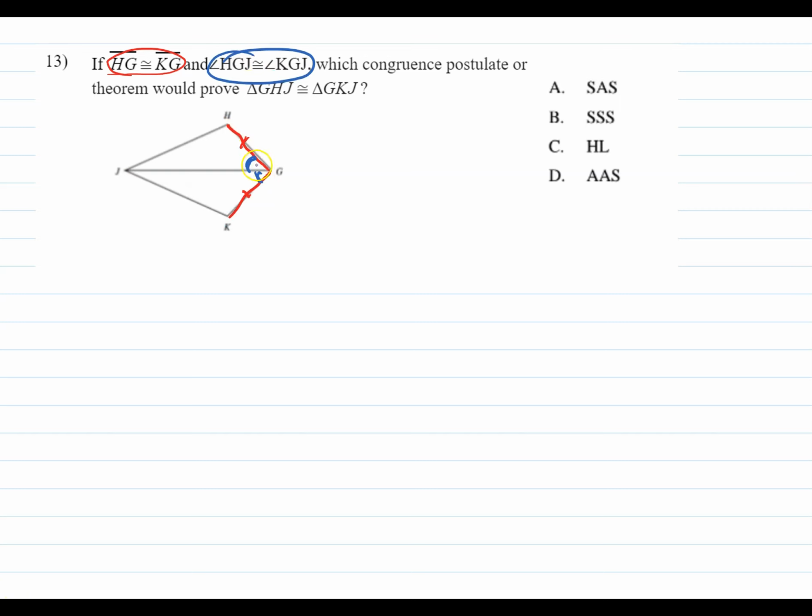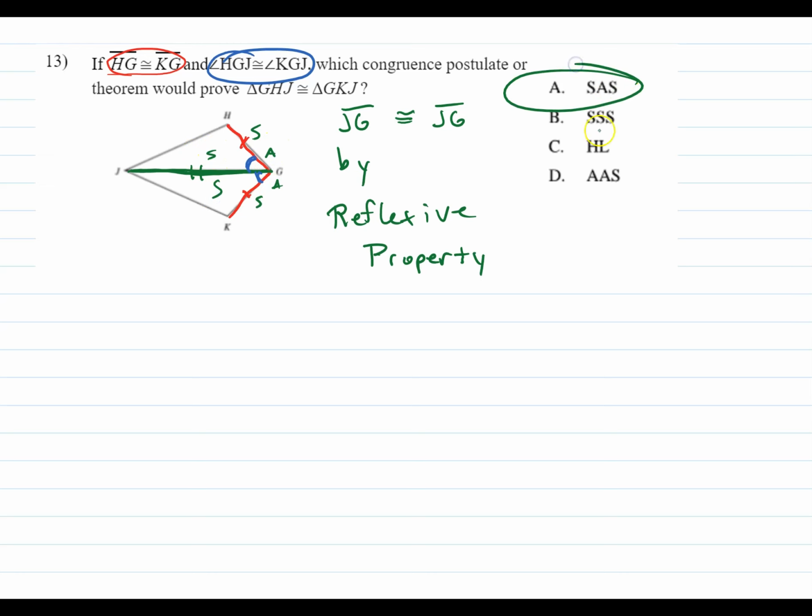Getting rid of the highlights, those 2 angles are the same, and then the third piece of info comes from the fact that the 2 triangles are smushed together right alongside JG. So because they're smushed together along JG, we can include that as a side by the reflexive property, which says if 2 triangles are touching or share a side, then the side is congruent to itself. So we have a side, an angle, and a side in that order. That's SAS. Clearly we can't use SSS because we don't know anything about the third side.